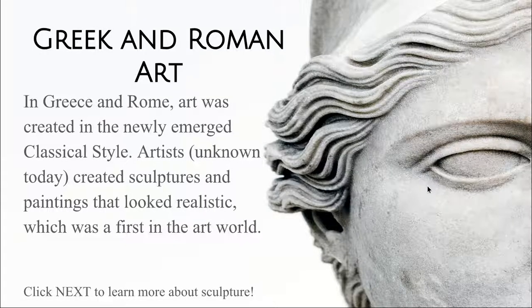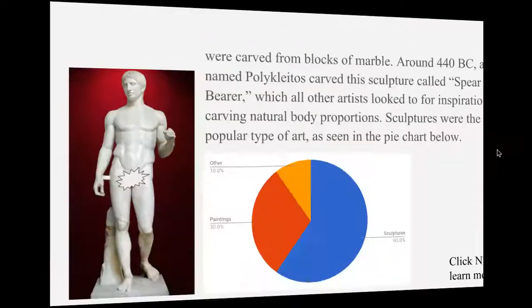So Greek and Roman art was not the first art that was ever created, but this is the one that I started with because this is the first time that we see really good representational art, which means that it looks realistic. They had a style called the classical style, and that just means that mainly in the figures, everything was realistic as far as their proportions, their faces, their musculature, and that's what is known as the classical style. A lot of the artists weren't known in this period because they didn't really document those kinds of things. I'm mainly going to focus on Greek and Roman sculpture.